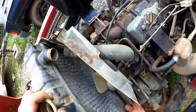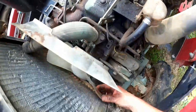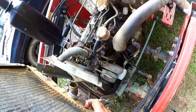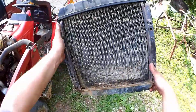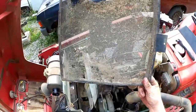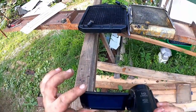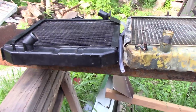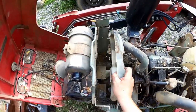All right. So, we just revolving door that. There we go. Radiator out. And filthy. And now we can clean that screen properly. Too much pollen around here. And there you see the difference in angle on those ports. Get the radiator out of there.